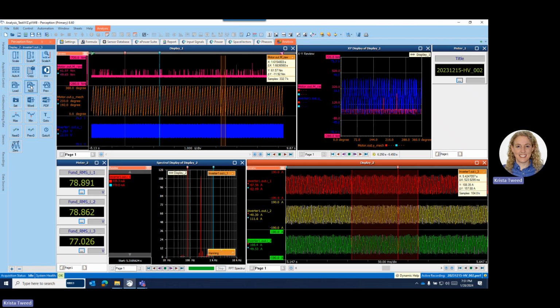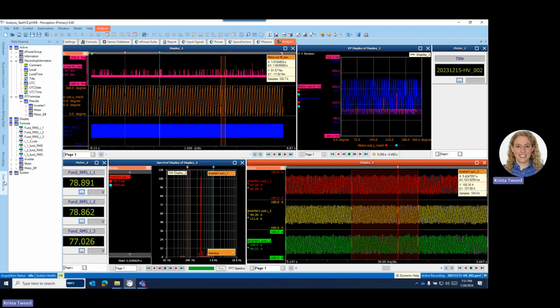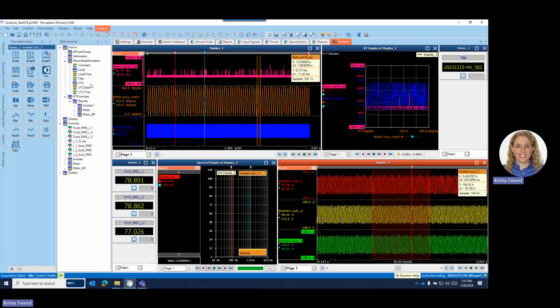And the reason for that is when I click next, what Perception is automatically doing is loading the data out of the next PNRF file as active. What does that mean exactly? So if I also open up my Perception data sources here, you can see the data source active.